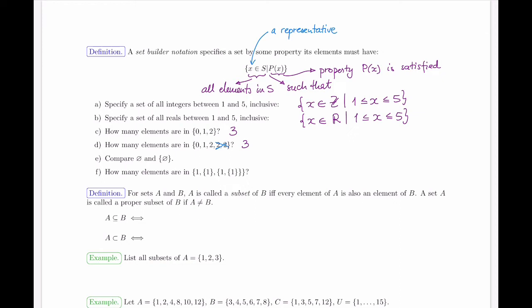Just because it's an empty set, a set containing it isn't also in itself empty. Pause here for a second and really try to picture those bowls so you can see the difference between an empty set and a set containing an empty set. How about this? How many elements are in here?